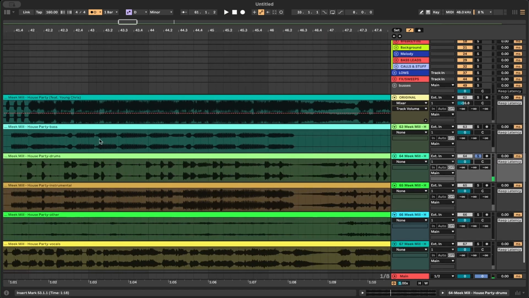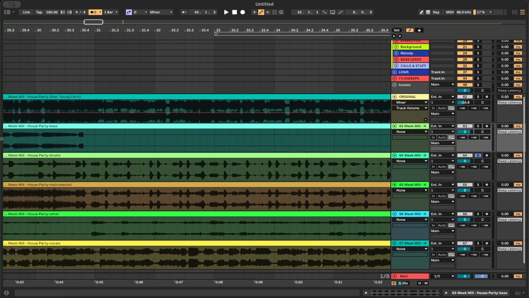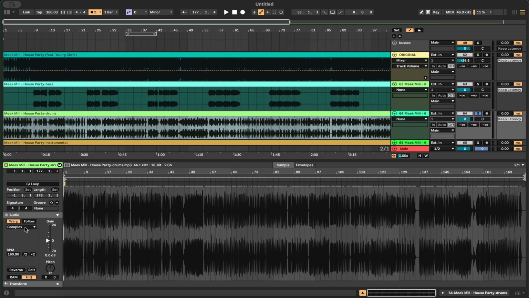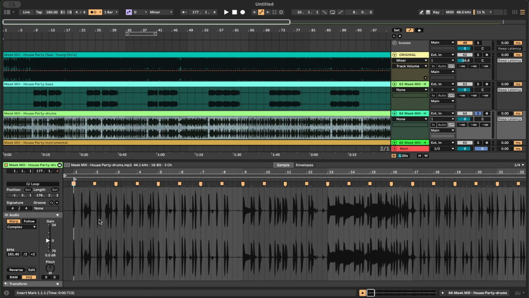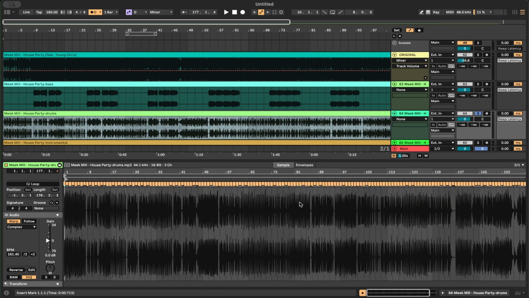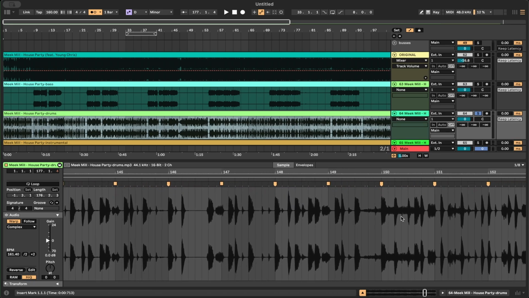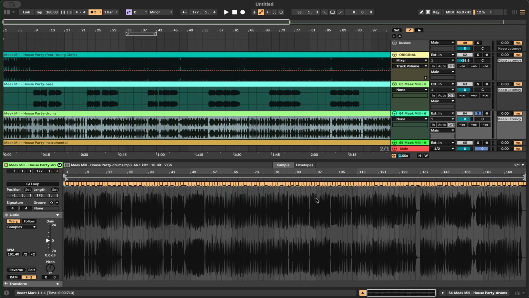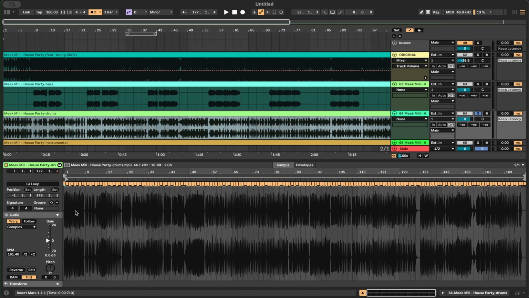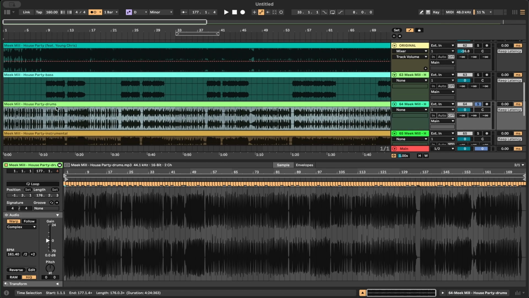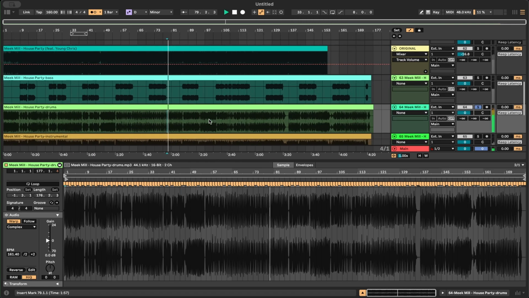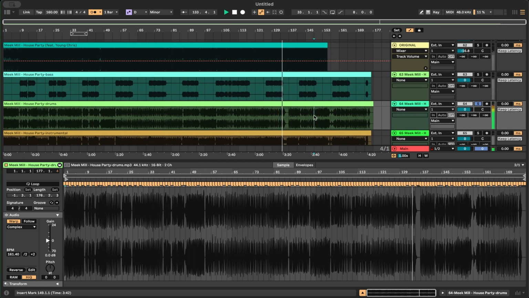So these are going to need that treatment, right? So we're going to do the same exact treatment to each stem. We're going to do these drums first. Warp the drums 160. You see we make those warp markers. And it looks like everything, if we zoom into the end, see how they're all lined up? See that? That's what we're looking for. So the drums are warping easy, bass not. Check in the middle. Perfect metronome.